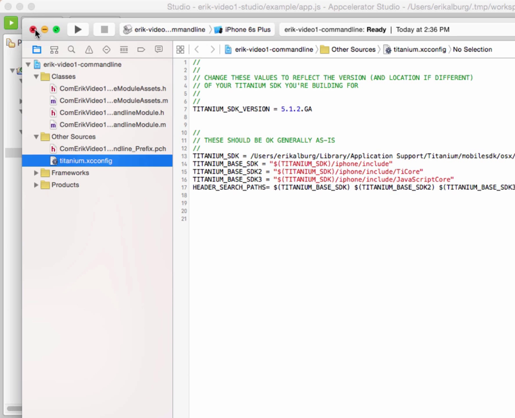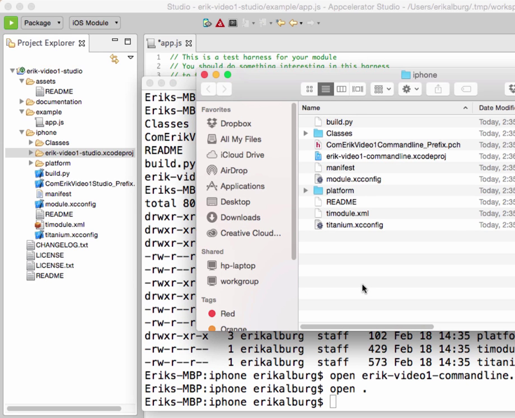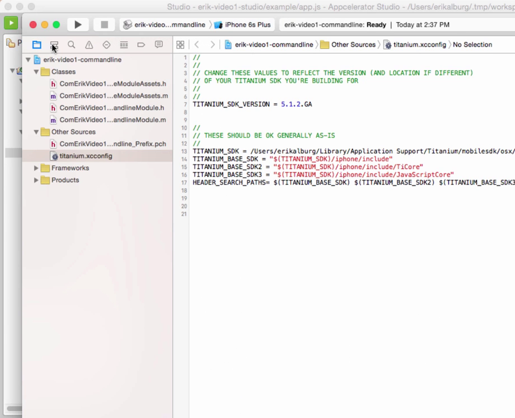Again, we can open this back up using a terminal, or actually a Finder window. So I'm going to open this guy up. What you can do here is the same thing. You can just take this guy, double click on him, and it'll open up exactly the same preview that we just had.